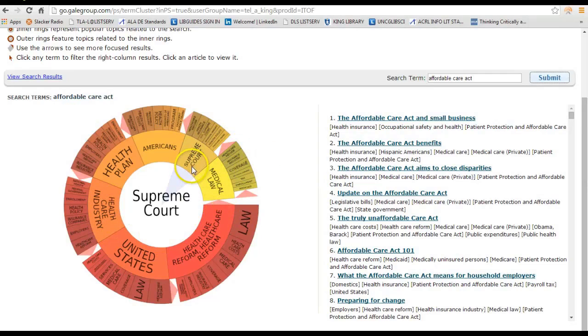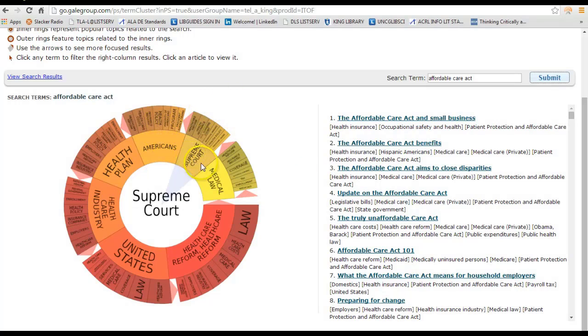This inner tier are subtopics among the Affordable Care Act. So what the database did is it pulled out major keywords and grouped them into broad topics in this first tier, and in the second tier is very specialized topics of the subtopic.